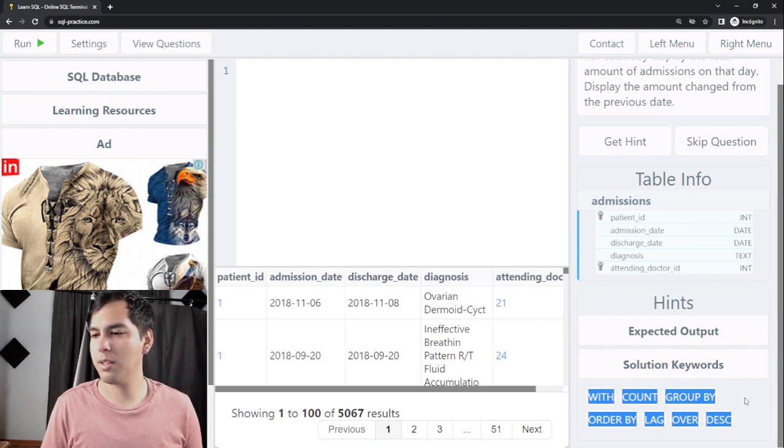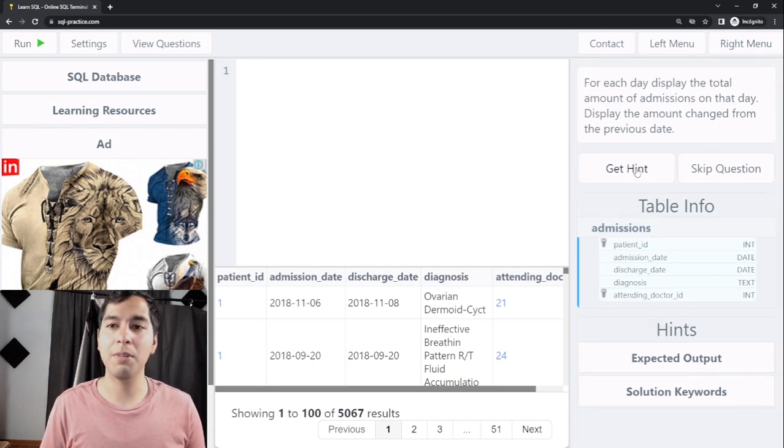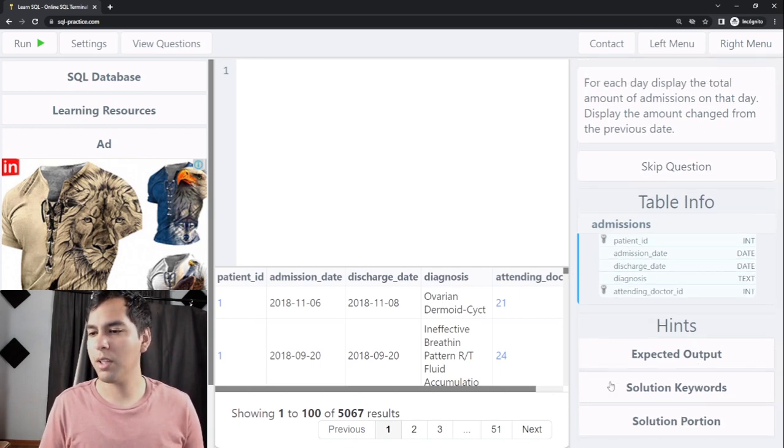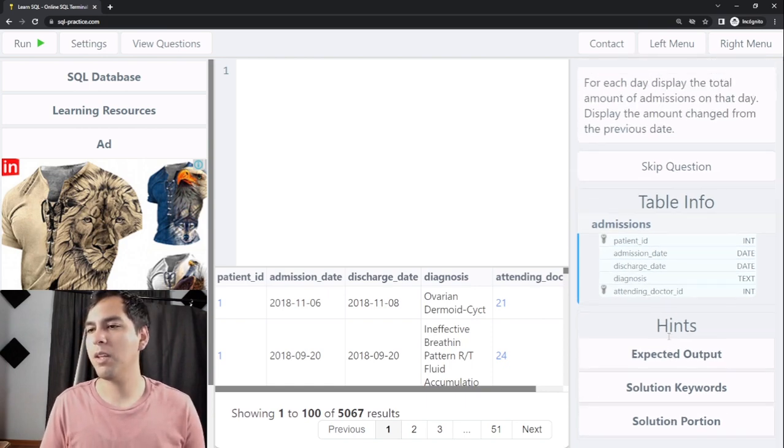And if we click on get hint again, we get some keywords, for example, with, count, group by, order by, lag, over, descending. So these are just some statements we can use in SQL. And if we click on solution portion, we get a portion of the solution so that you can get an idea on how to solve it. Okay, so let's solve it by ourselves.